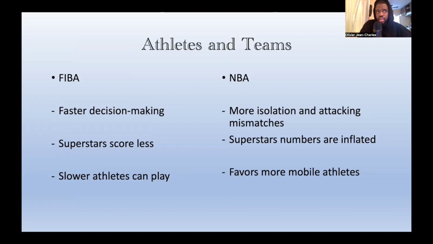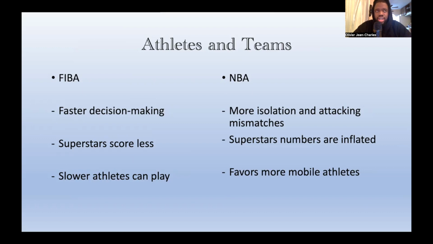But in the NBA, sometimes the third options and some role players can get to 20 easily, because there's more possessions, the reads are a little bit better, and the rules favor offensive scoring. And at the FIBA level, you'll notice that slower athletes can play.